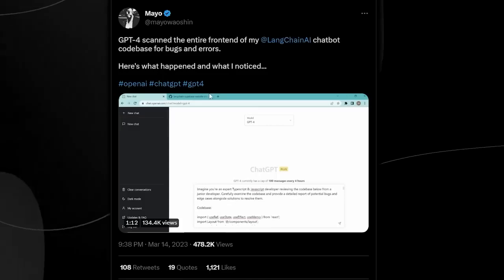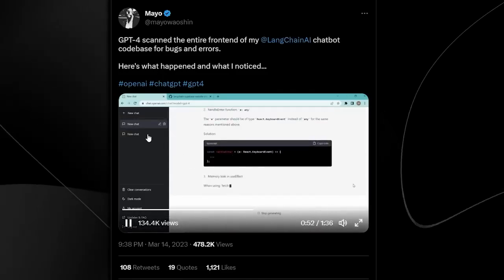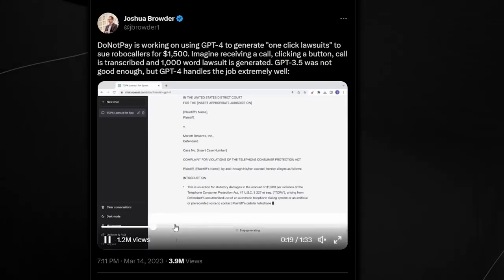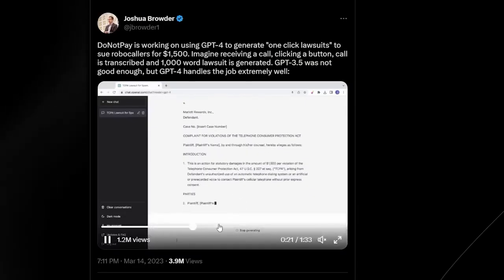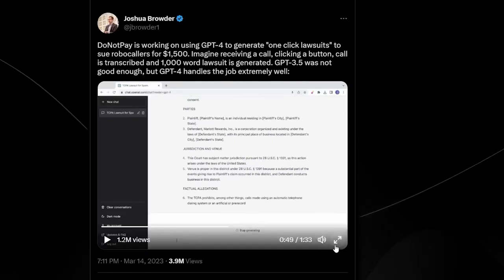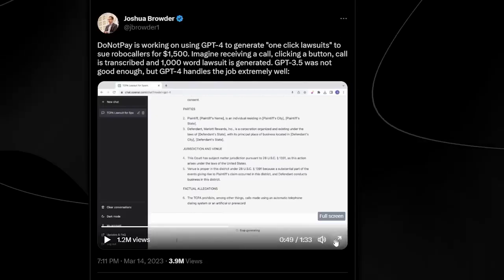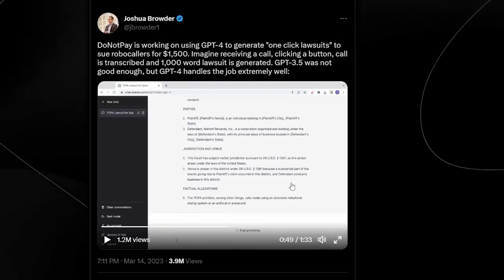So if you've used GPT-4 and you're wondering what to do, you can use it to definitely check code. You can use it to do your taxes and other stuff like that. You can use it to help you with the law, because remember that GPT-4 is actually really good at the law. It's actually good enough to get into Stanford and many different law schools. So you can think of it like having your personal law assistant.